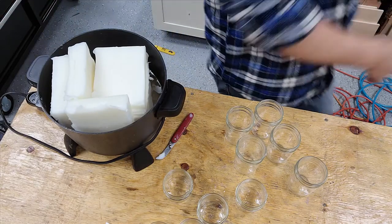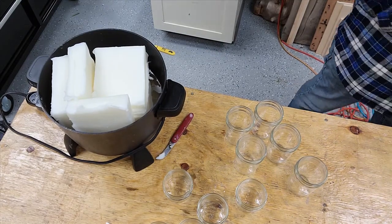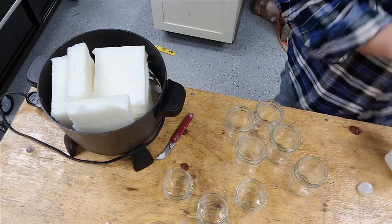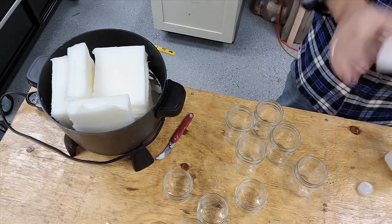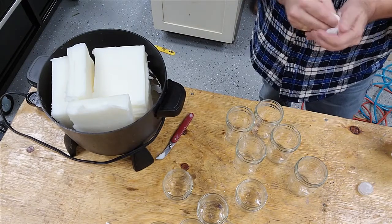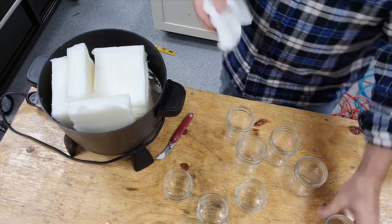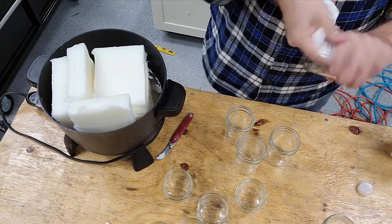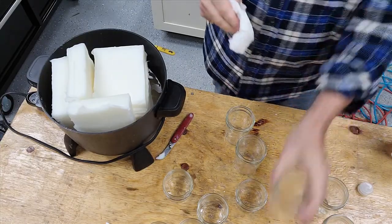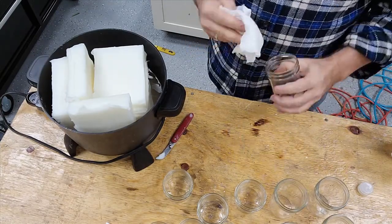I'm afraid that if I size down one wick, it doesn't burn as well. It's all about choice. I tried to size these jars up and it just didn't work out. Something you always want to keep on hand is alcohol, because if these jars are dirty, things tend to not want to stick on them. So I'll just wipe them out real quick — with some alcohol and a paper towel, it goes pretty quick.